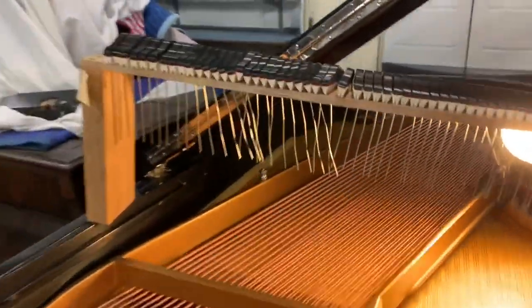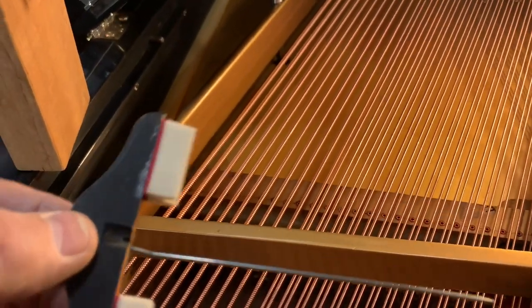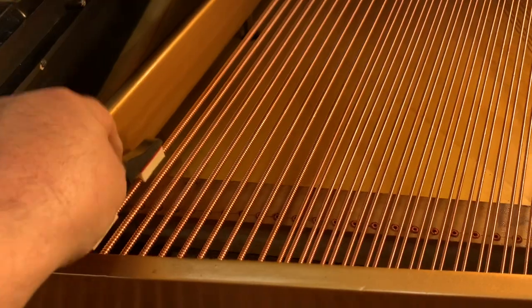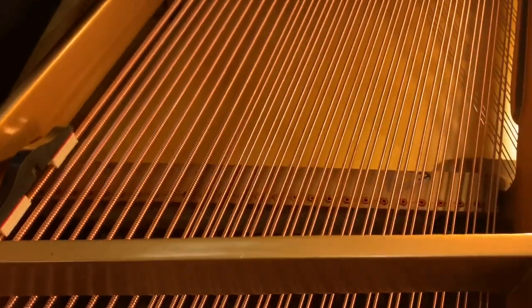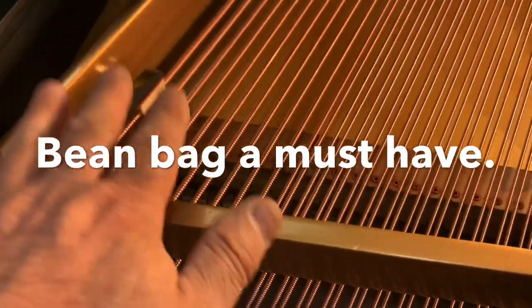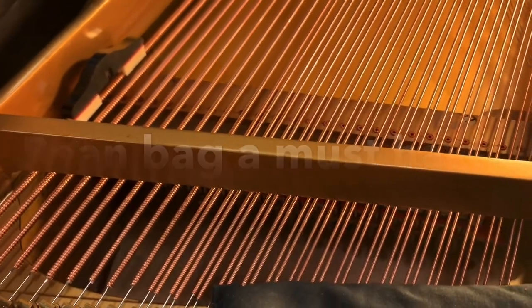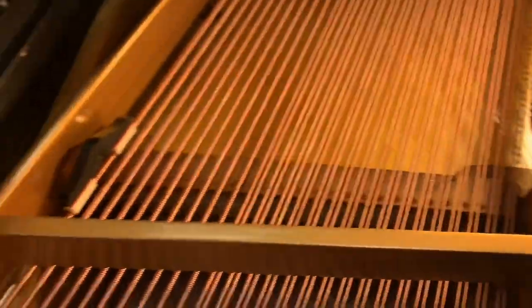So that's a bit more of an explanation as to what's going on here. I'm getting ready to put my dampers in now — I've already cut everything, all the dampers are ready to go. They'll slide in place very nicely and everything is lined up. When I'm ready to tighten up the screw, I use a bean bag — the bean bag holds the dampers down, puts a little weight on them so that when I tighten up the screw they're in a better position and more settled.